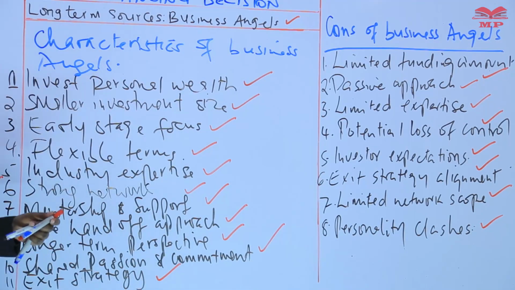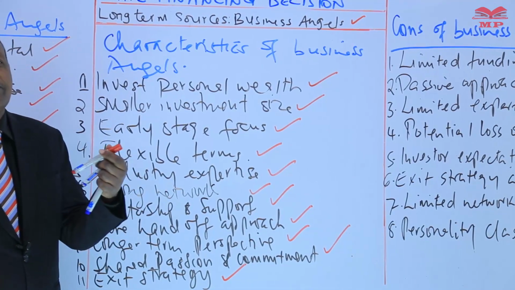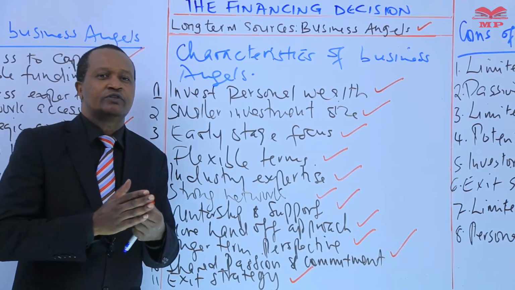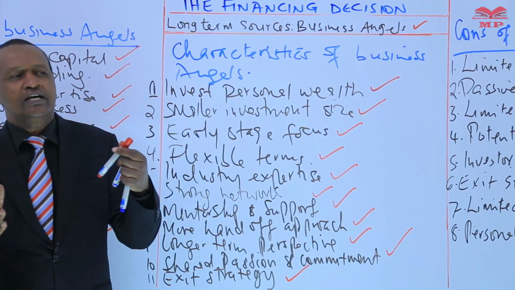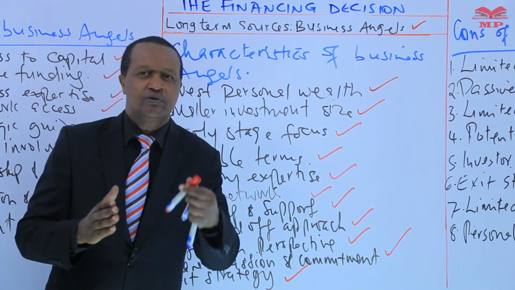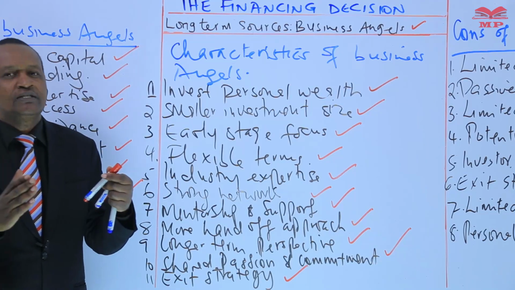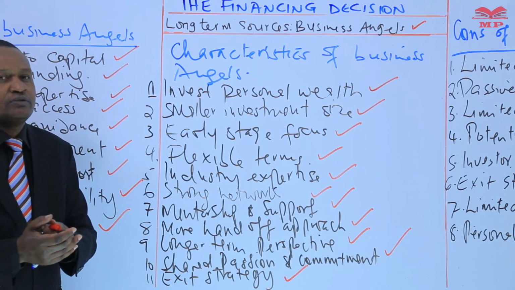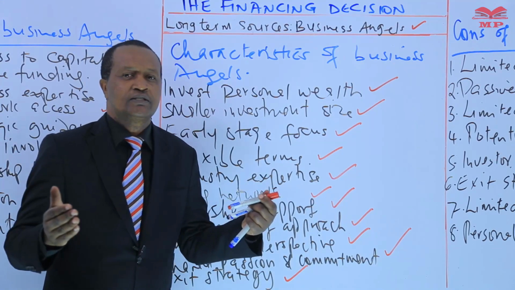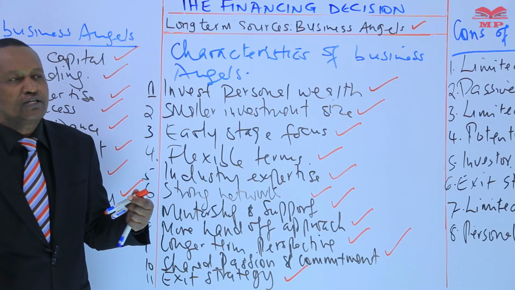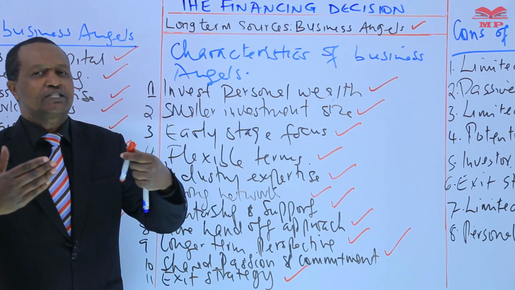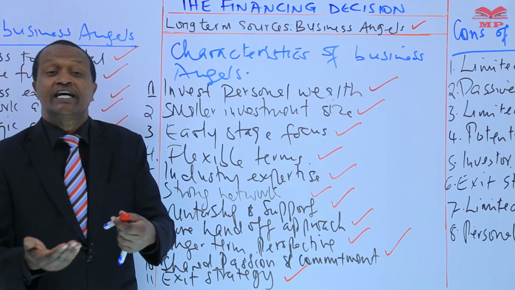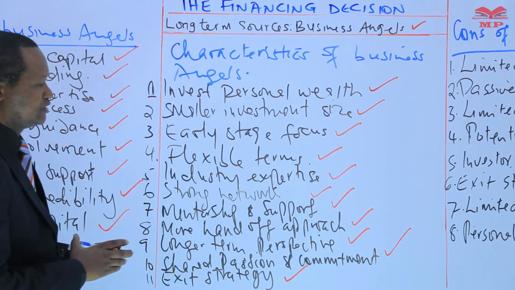Now, this marks the end of the lesson, where we've discussed business angels as a long-term source of funding. We've seen that business angels provide a valuable source of early stage funding for startups, and these angels can significantly benefit entrepreneurs. Therefore it's essential that both parties, the founders and the business angels, align their expectations and their work so that they can collaboratively navigate the challenges and uncertainties associated with early stage ventures. That's the end of the lesson.